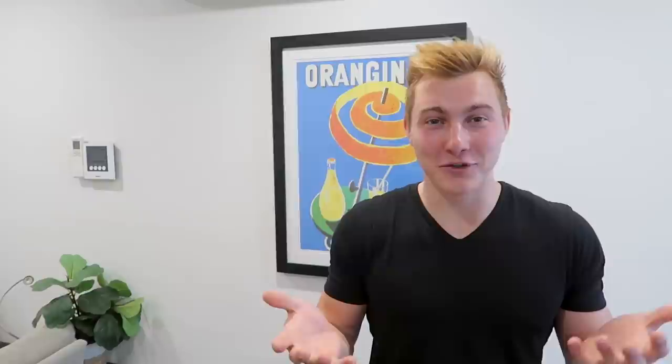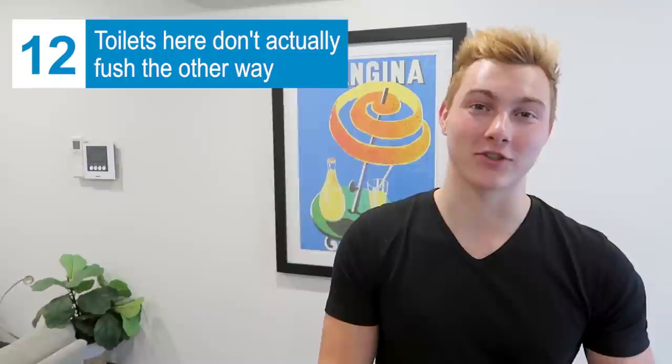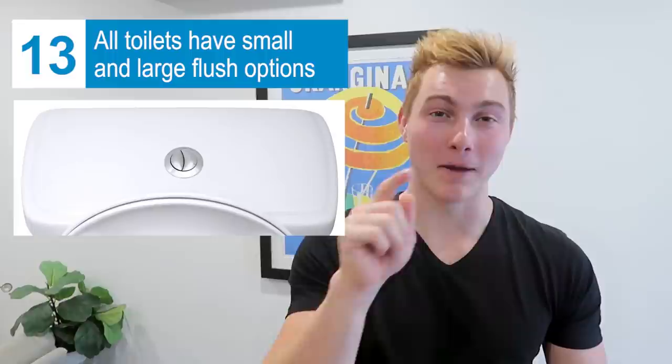What I call community urinals are a really popular thing here. A large percentage of bathrooms have them — maybe like a third — whereas in America I've seen that maybe five times in my whole life. Something else about toilets: you've been lied to your entire life because toilets here do not actually flush the other way. I've been to over 50 different toilets and none of them have actually spiraled — the water just sucks straight down. Every toilet I've seen does have a button for poop and a button for pee, though — little water, lots of water — so that's good.